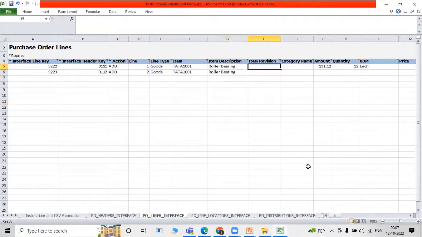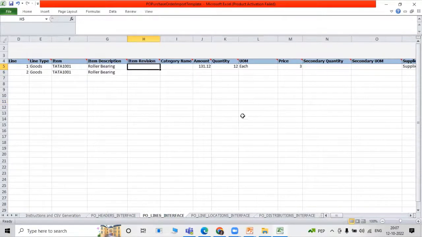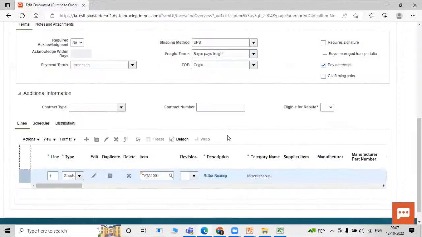And we have to define the item revision, and as per your information you can define the category name, but this is not a mandatory field. You can define here the category name, which is mandatory, so we are going to insert the category name.